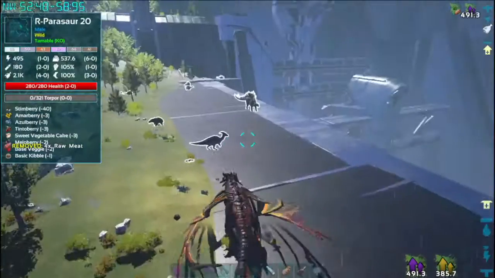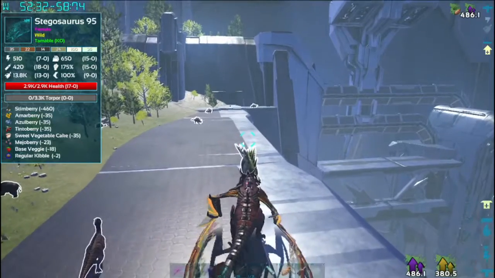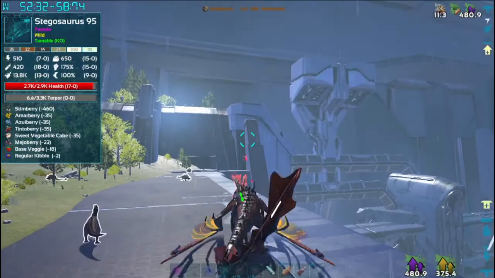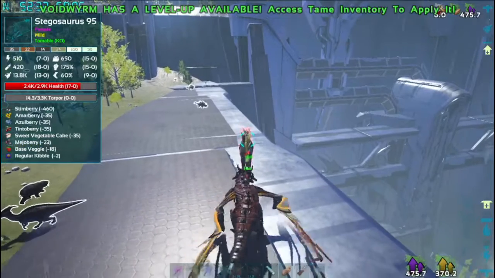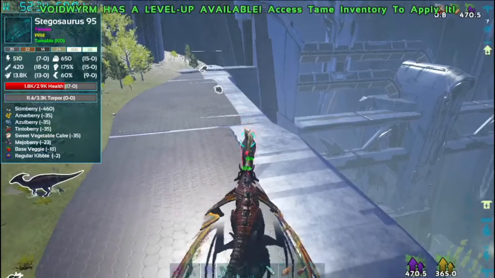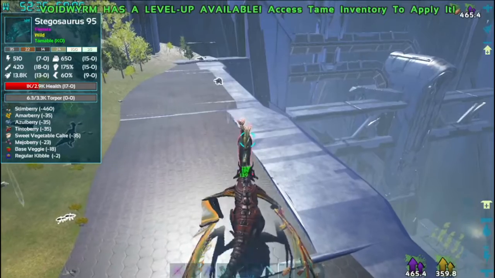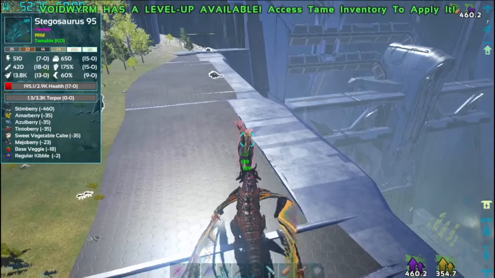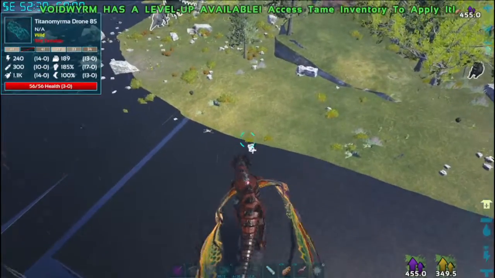What's our next target here? Let's go with the Stego. Okay, Mr. Stego, let's see what we can do. Oh, it's not doing any damage to the Stego, or very little. Stegos are beasts now since the TLC. That additional armor they've got, it's crazy. Let's kill you off here. Not too much health. And you're dead. We got some bugs.